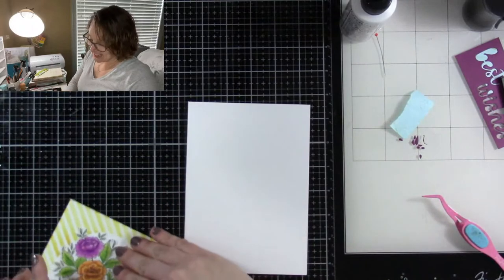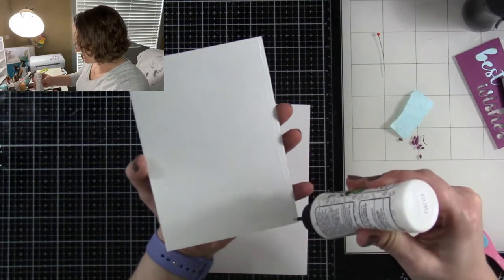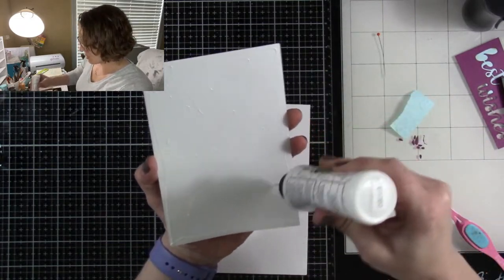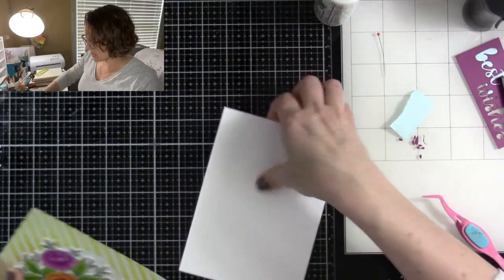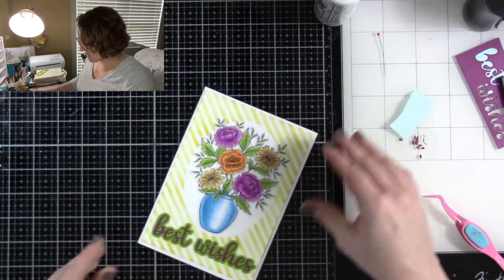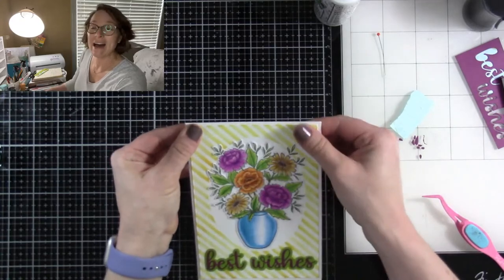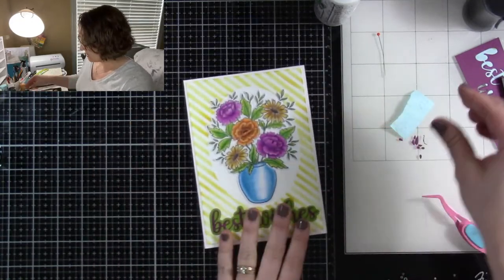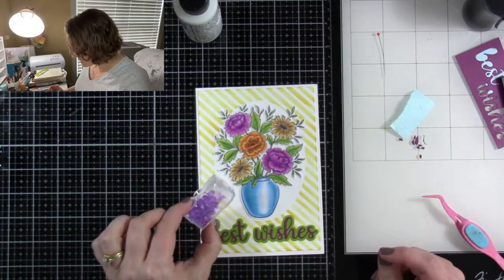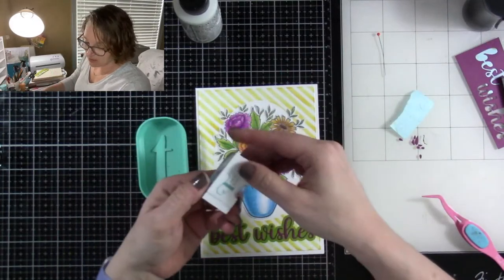Yeah, Pam. Same. Okay, so let's attach this down. Now, I did pull out an embellishment, and I don't know if it matches that great, so I may pick a different one, but I do have this one linked down below. The only things that aren't linked down below are the things that are going to be released tomorrow, because I don't have a link for you. So there's that. Let me look and see if this actually matches. Oh, it does. I actually like that. It doesn't look like it does on the camera, but up in person.